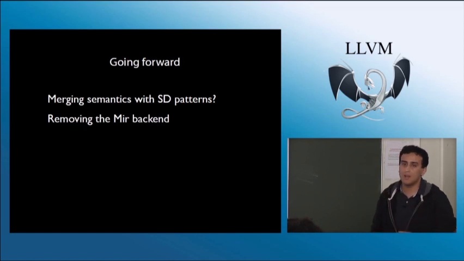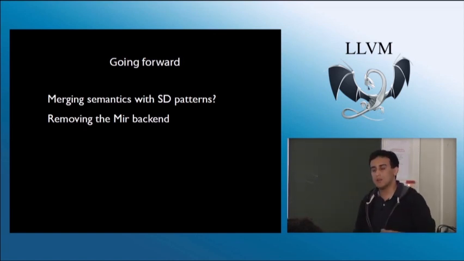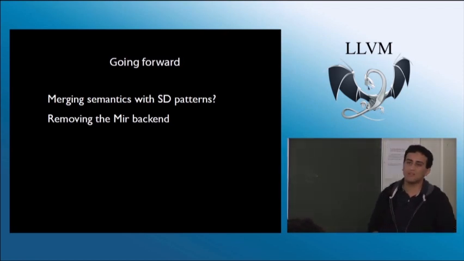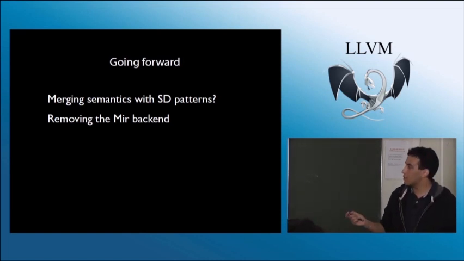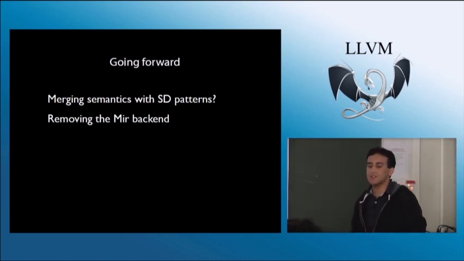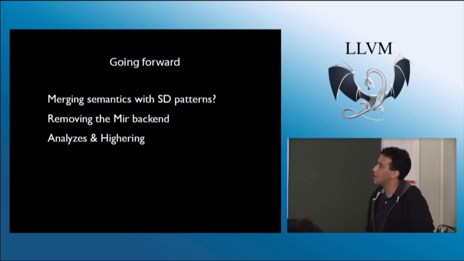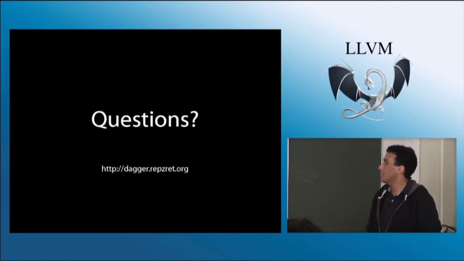We also think about removing the MIR backend. As you saw, it's really close to IR. We did it because at first we had lots more differences. So now I'm not sure if it's worth it to just decompile to IR straight. What we're thinking is that using the MIR backend, we can add specifics that we can't just use at the IR level. There's also all the analysis and IR hiring to do. Finally, there's all the tools too. So there you go. Are there any questions?